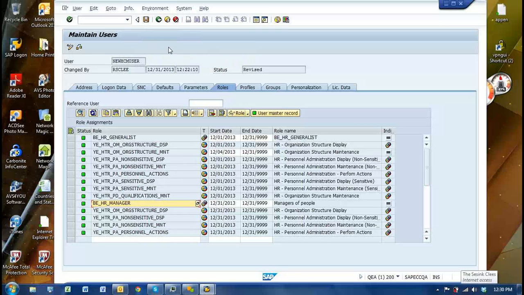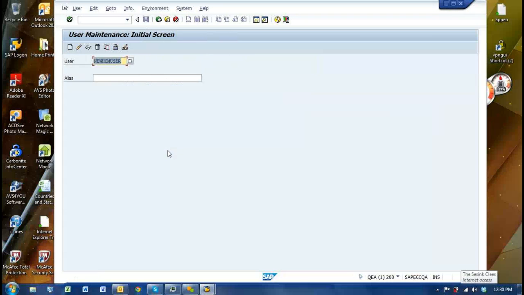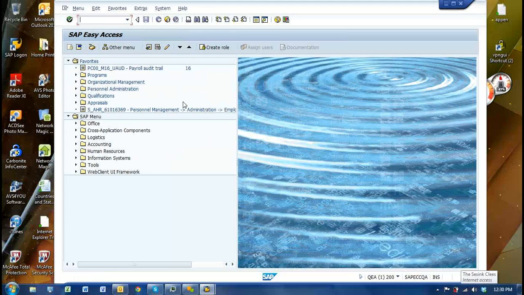So I'm just going to undo or not save what I did, so I'm just X-ing out of here. And now the HCM user has got all those roles. So that talks to your ability to do certain things. Now the other thing we talked about was maybe some people should only see certain parts of the organization. This is handled by the process called structural authorizations.